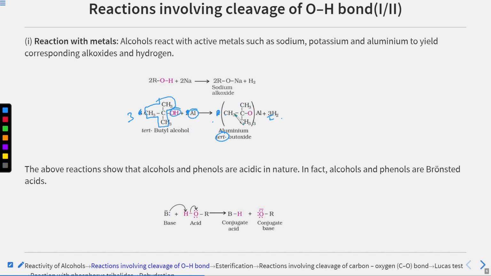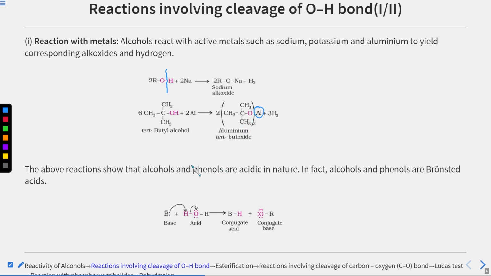Here also the tertiary section is attached to O, and you can see that in both these reactions the cleavage of OH bond has taken place. So here the OH bond has been cleaved and Na has been introduced. Here also the OH bond has been cleaved and Al has been introduced.